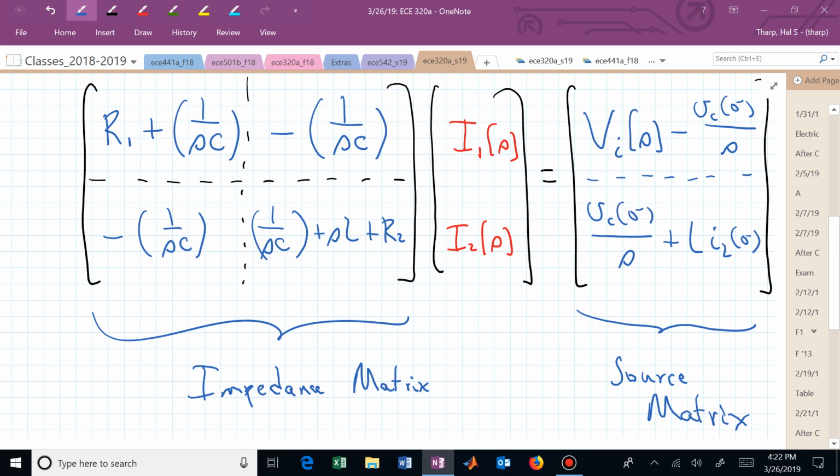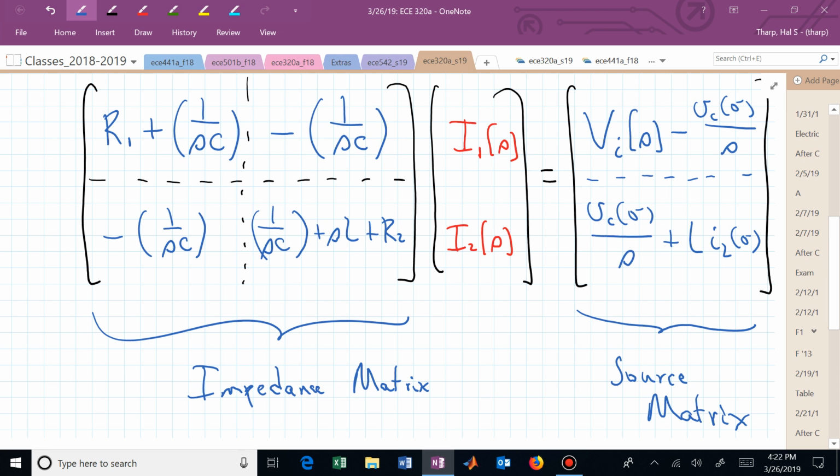You want to do the limiting case? We have to be positive, right? But we now have a brute force way of solving this. That now avoided doing any differential equations. We've now done linear algebra with this frequency variable S. We now have a ratio of polynomials in S.